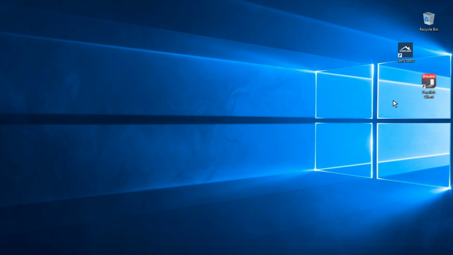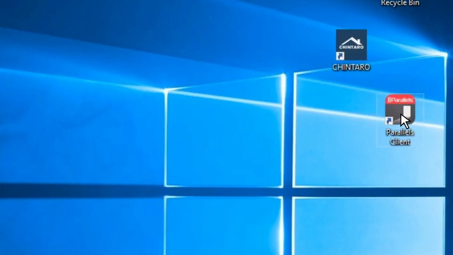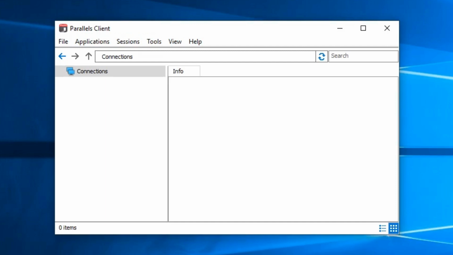After the Parallels client is installed on your desktop, double-click this icon to open. When users connect, there will be two gateways they go through, each with their own username and password, with the first being logging into Parallels. Once this has been set up, users don't need to remember these credentials. They can be set automatically to save and connect. Then once they're in the Parallels gateway, the users log into the second gateway, which is Chintaro. If your organization has moved from Chintaro locally installed at your organization to Chintaro Cloud, the username and password for Chintaro will remain the same.